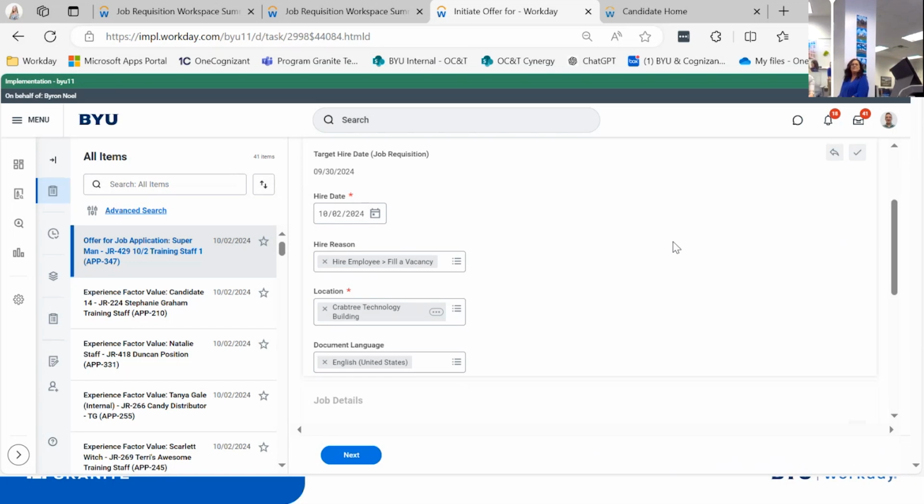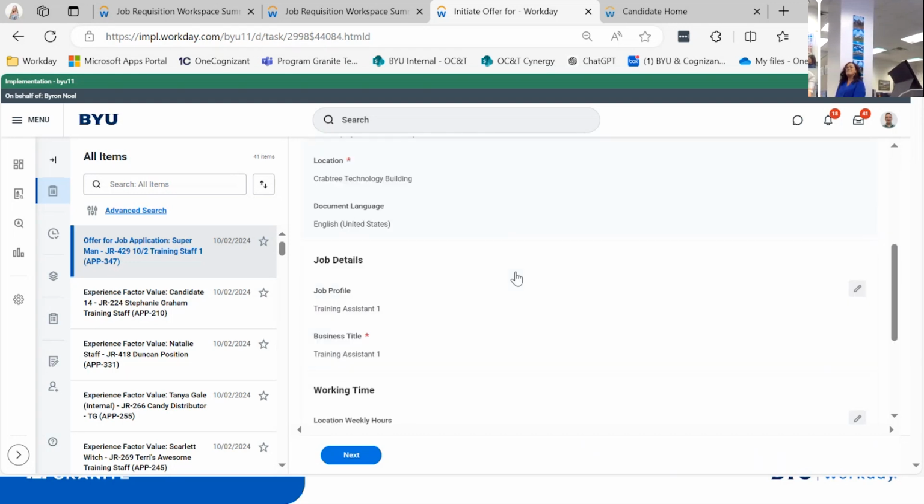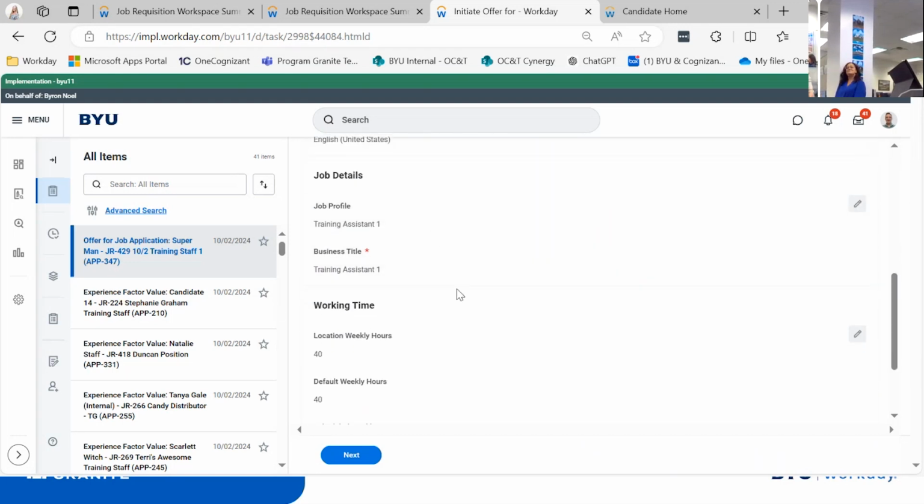So in our training materials, we'll update that for hiring managers. And our recruiting coordinators can check it before they post it. Okay, so there'll be multiple checks, in case it's wrong. All right. But in the offer, we can be more specific. Yes. Yep, save that. My job profile's coming in.